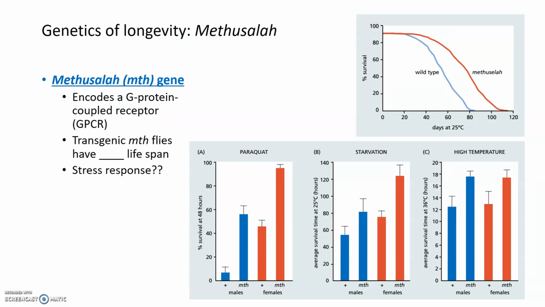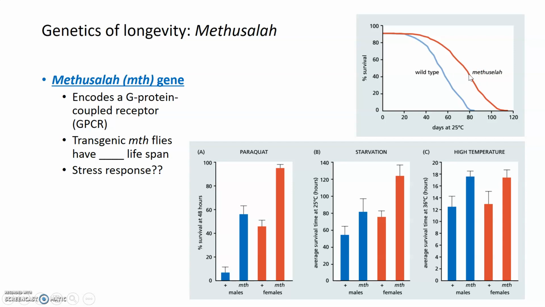One of the most well-studied anti-stress genes that extends lifespan in flies is the Methuselah gene, or MTH gene. Methuselah encodes a protein called a G protein coupled receptor, or a GPCR. It's actually expressed in neurons. But beyond that, the role of this GPCR and the specific mechanism for how it can extend lifespan, i.e. through which signaling pathways it works, is relatively unknown. What is known is that flies that have extra copies of Methuselah, or transgenic flies, actually have a very extended lifespan, as you can see here in the survival curve on the right. With wild type in blue and Methuselah in red, you can see that Methuselah extends lifespan.